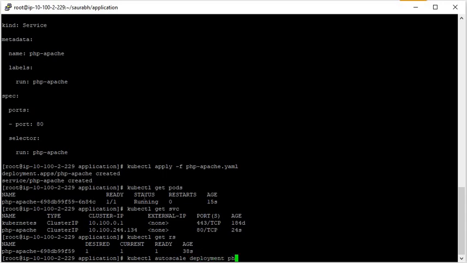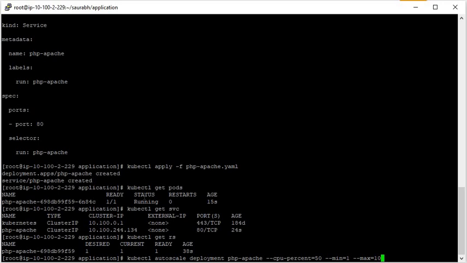Give the name of the deployment, php-apache, then --cpu-percent equal to 50, and min equal to 1, max equal to 10. Here you can define the min and max values.